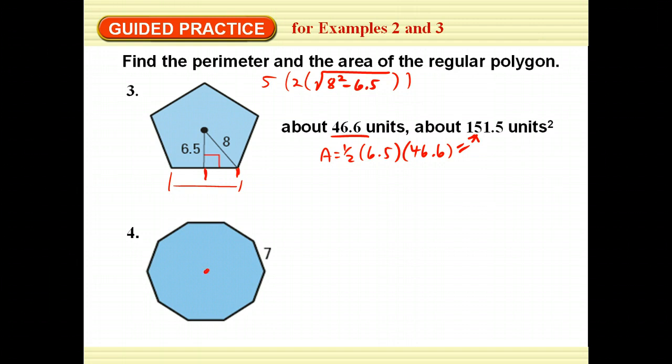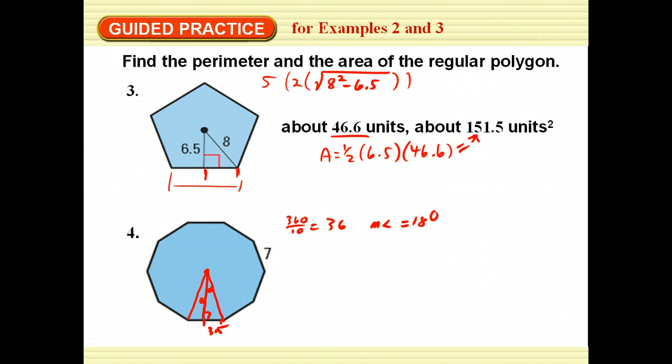In this one, all we're given is a side length. So I'm going to remember I can draw this down here, drop in my apothem. My apothem's going to be there. My side length is 7, so half of that is 3.5. So in order to find the apothem or another leg, when I only know one leg, I need a central angle. So how many sides is this? That's 1, 2, 3, 4, 5, 6, 7, 8, 9, 10. So 360 divided by 10 is 36, and I need half of that for this angle, so my measure of the angle will equal 18 degrees.